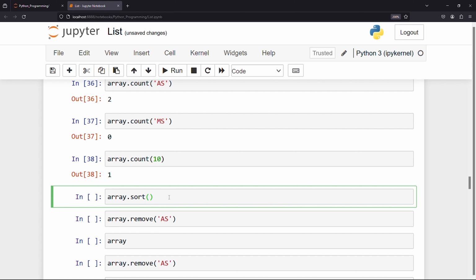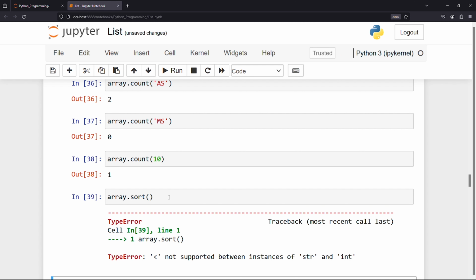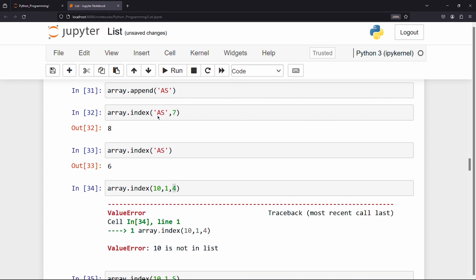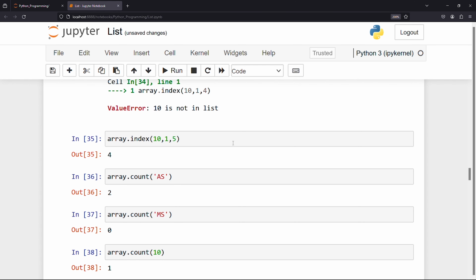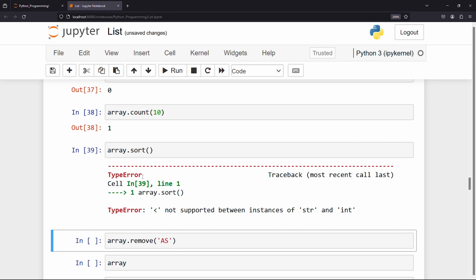There is also a method called sort. So we'll be seeing how we can use sort. So here it is telling that you have a mix of integers and strings, so I can't compare those two. That's why it is giving this error, type error.